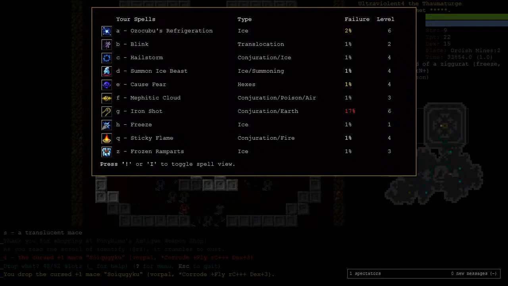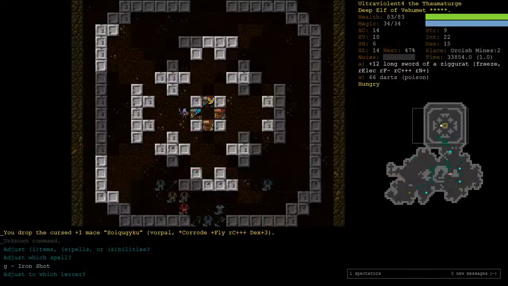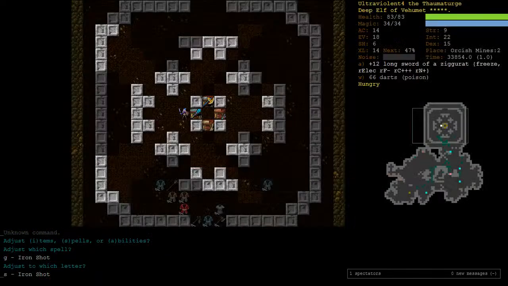I've got it on G. Why don't I change that? With equals S is how you change spell levels. Let's put that on S so I can use it.